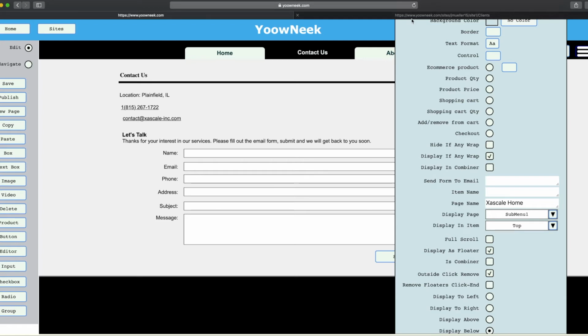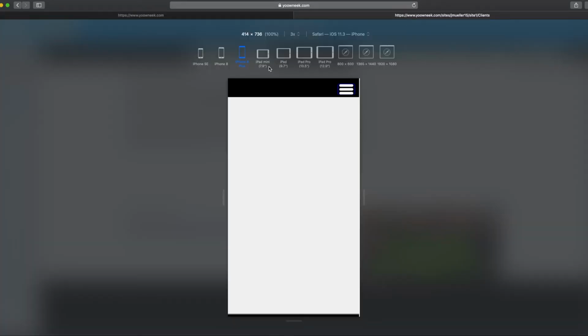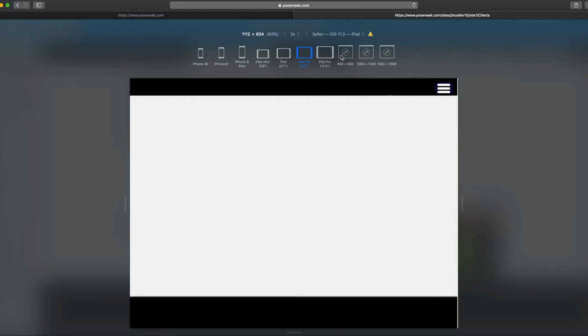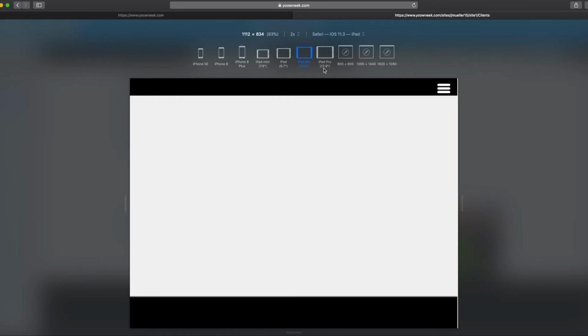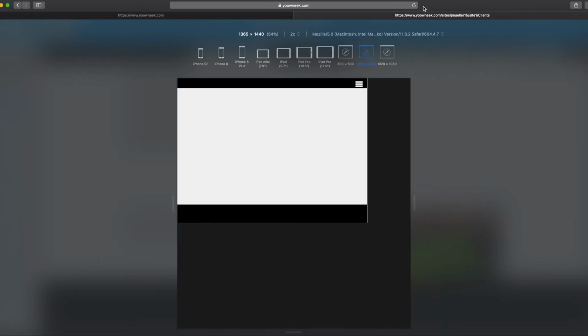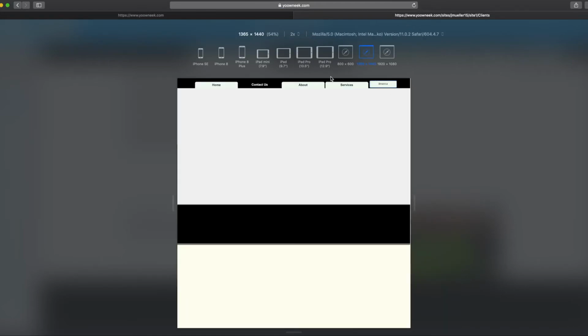So when your website gets wider, so if we go to an iPad Pro and refresh the screen, or let's see, maybe this layout right here. Okay, so if we make our website wider, then it shows up with a typical desktop layout or laptop layout where we can see all of our menu items up here like this because the screen is wide enough.